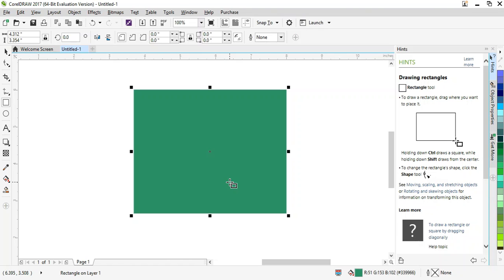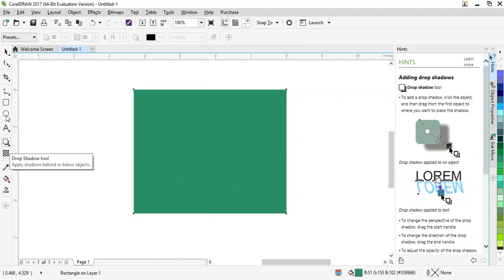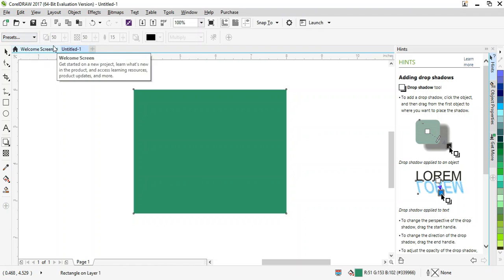So with that said, what we want to do right now is to focus on how we can modify the shape by introducing the first tool effect here, which is called drop shadow. If I click on this drop shadow, you see that it gives me options on the option toolbar that will guide me in the way that I want to affect it. Also, you could see here in the hint section where it actually tells you the simple effect that you can create with the drop shadow.